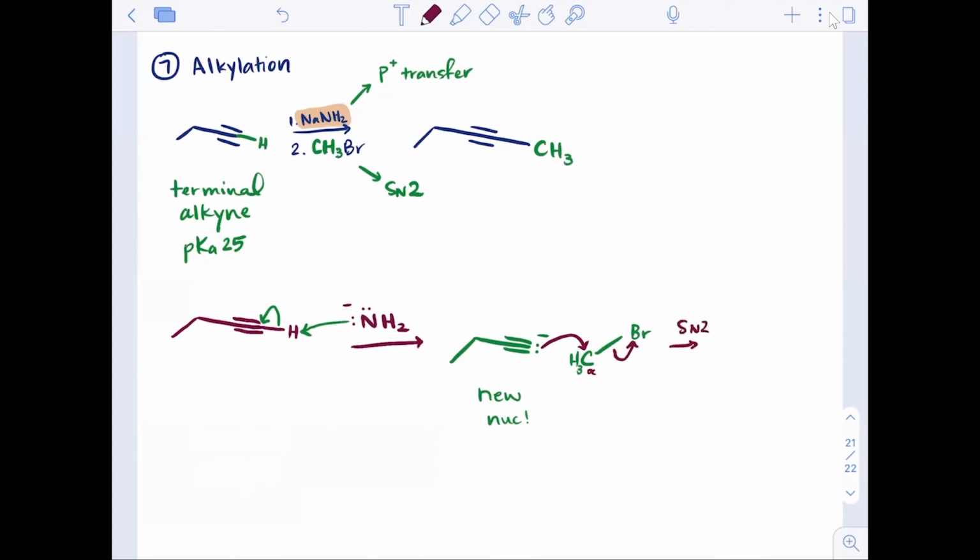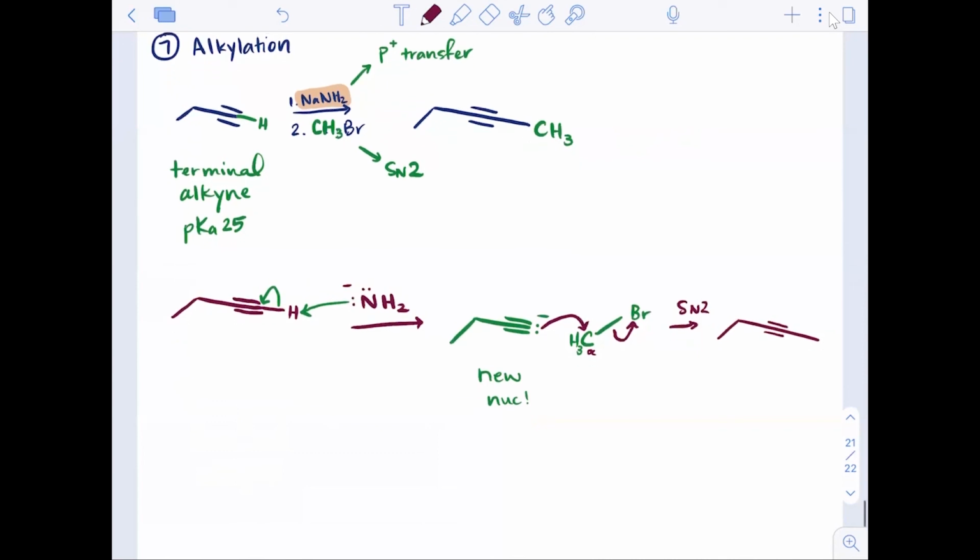This has to be an SN2 reaction. This is a reactive nuke and a less substituted alpha, right? It's a methyl halide. And so we'll get that extra carbon added on. How cool is that? Adding carbons to our organic molecules, super fun. Just as a reminder, SN2 reactions can be performed by methyl halides, primary halides. They can be performed by secondary alkyl halides as well, but methyl and primaries are the best.